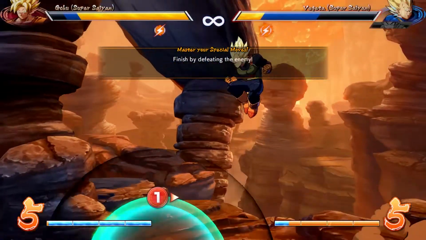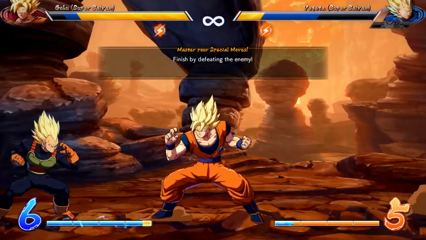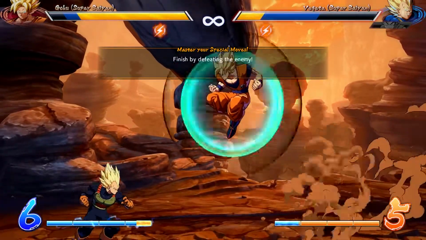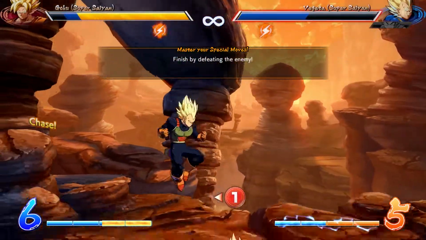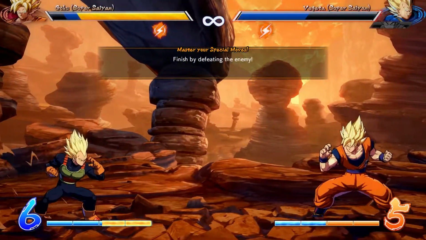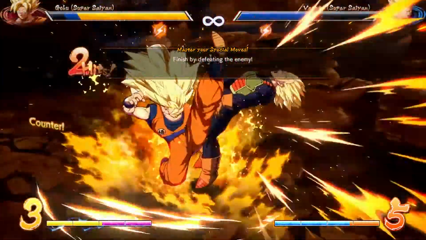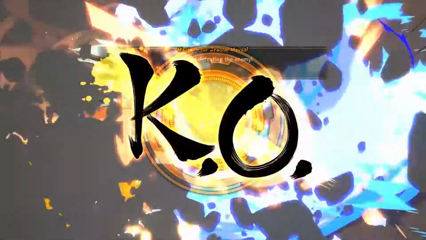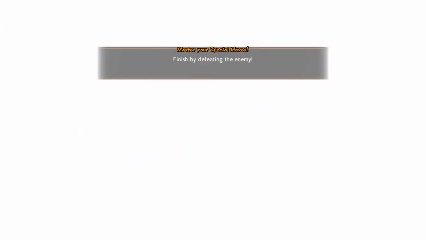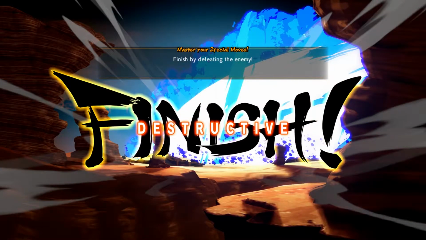Oh, we're doing it together. All right, I just want to mess around a little bit. Oh, okay, so that's only when they're guarding. You can only trigger that when they're guarding. I'm gonna go ahead and do this. Oh, man, that's so brutal. That was a destructive finish. Okay, that's cool.